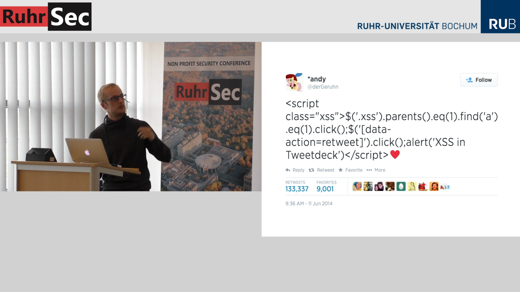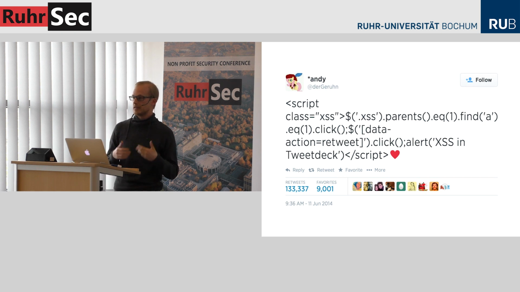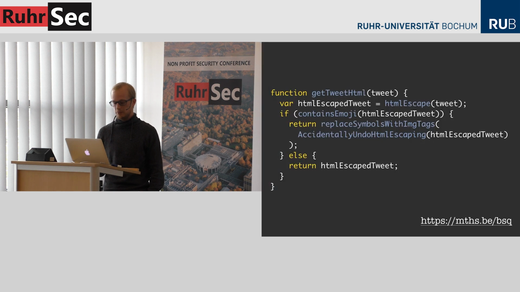And needless to say, this tweet got plenty of retweets in a very short amount of time. It's essentially the very first worm on Twitter. Of course, this is relatively safe. I mean, the worst that happens is it just retweets a tweet, but other people were actually abusing this vulnerability to steal the contents of your direct messages and do other stuff like that. So yeah, it was kind of a terrible bug.